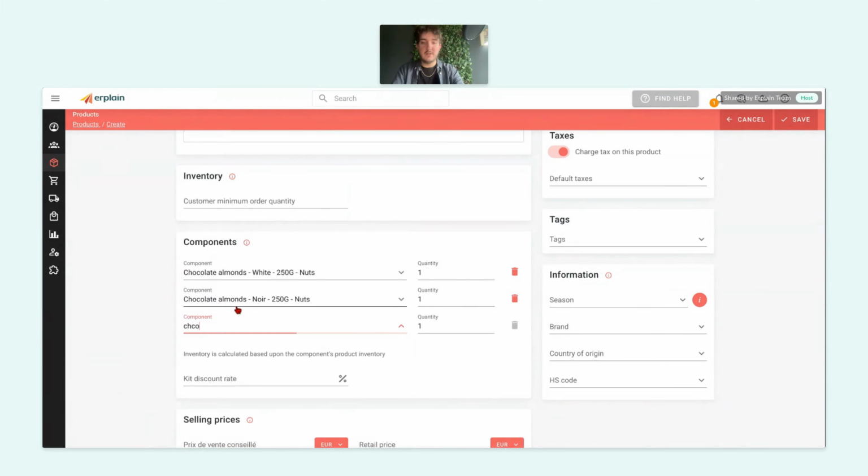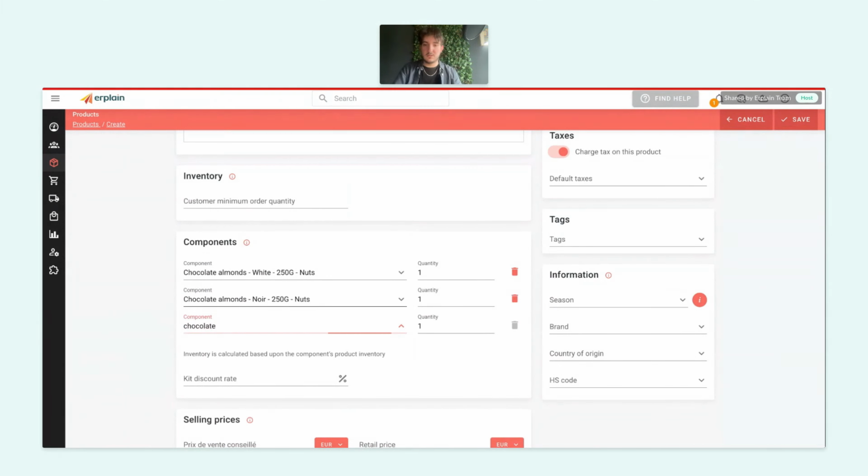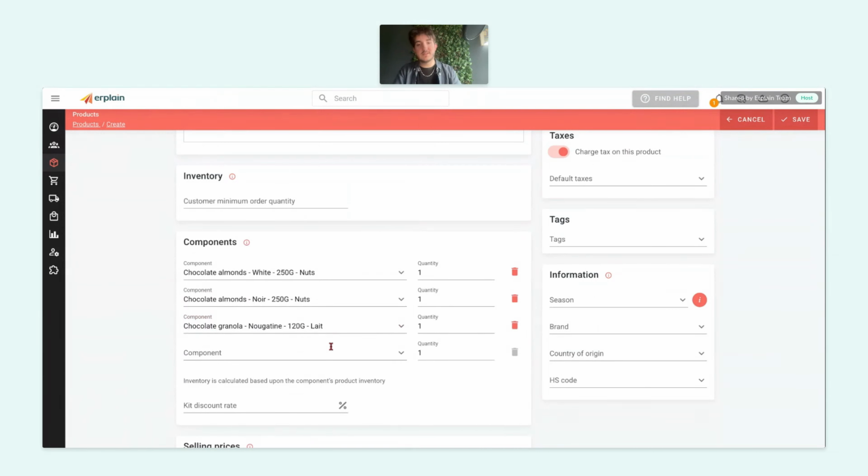I can also add some granola. All of the variants that you create, you can also add them in those kits, and then they will be removed from your inventory when you sell them. And you can also pick and choose the quantities. So for instance, if I put 3 in here, it means that every time I sell 1 unit of the kit, I will automatically sell 3 units of those almonds.